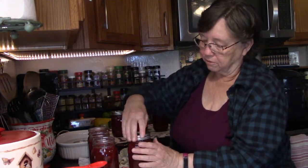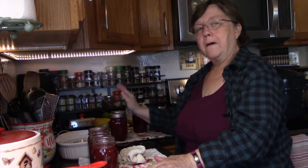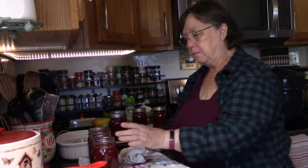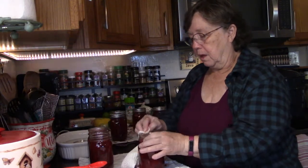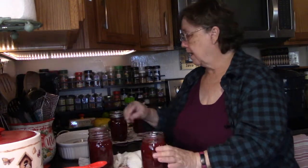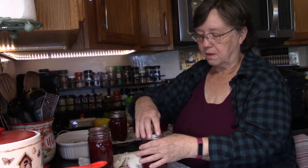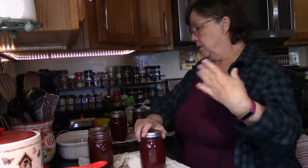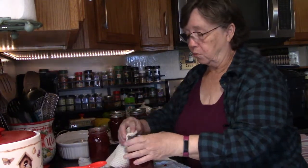These are so gorgeous. And the thing about it is, this is salsa, but because we're using cranberries, it will thicken up almost like a jam, because cranberries have natural pectin, and they are just so good to use for these kind of things. That jar is really hot.